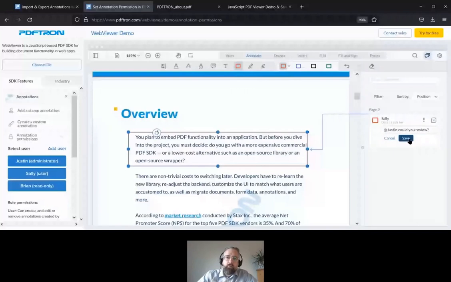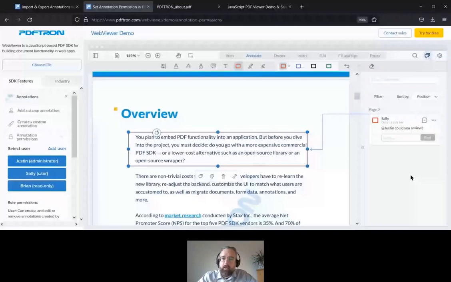And collaborating in real time, then Justin could see this comment from Sally. We have APIs inside of WebViewer, so you can handle these @ mentions however you like. So for example, you could customize it to send out an email to the Justin user, or if there's a workflow system that your solution includes, maybe like a task list, then this annotation could trigger something being added to a task list for this Justin user, and so that way Justin could see, oh, there's a comment thread that I need to go take a look at and maybe add my thoughts on.